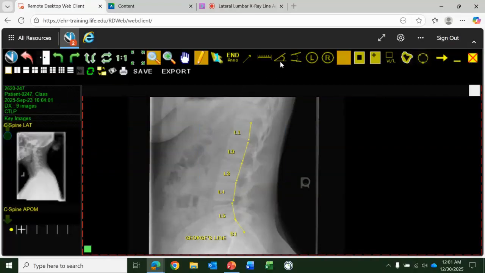Now we're going to create the lumbosacral angle. We're using the Cobb angle tool. So choose the Cobb angle tool.